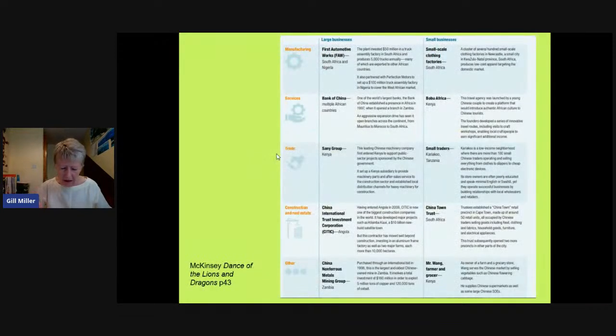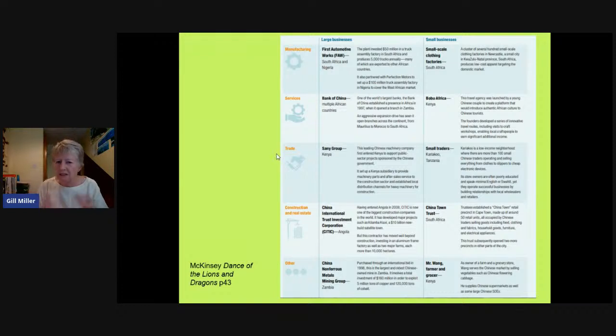Now this slide is for you to really take away, and you could perhaps do a little bit of work on this. Who are the actual firms? This gives a little bit of a portrait of the different types of firms who are working in Africa. And I just draw your attention to one or two. Top left there, First Automotive Works, and they're making trucks. Of course, you need trucks if you are wanting to establish manufacturing in Ghana or Nigeria.